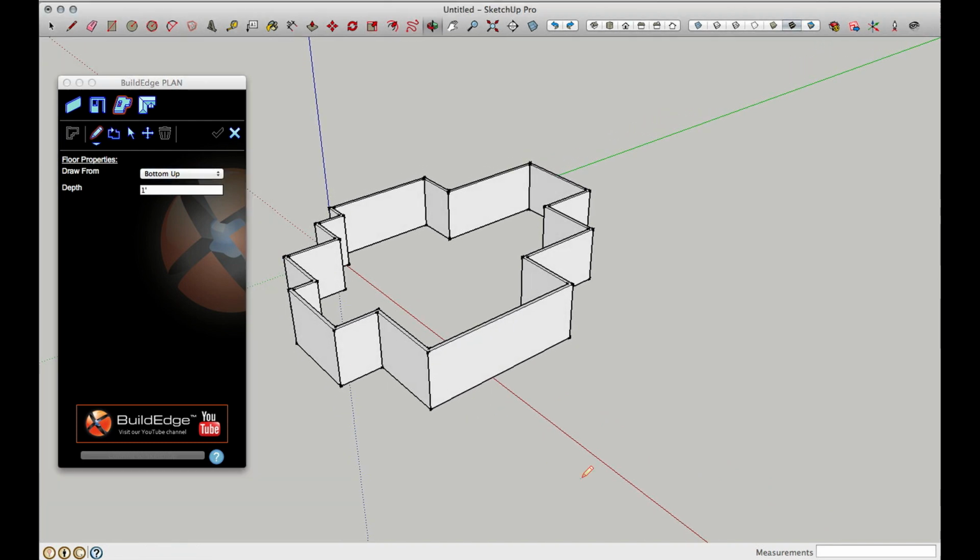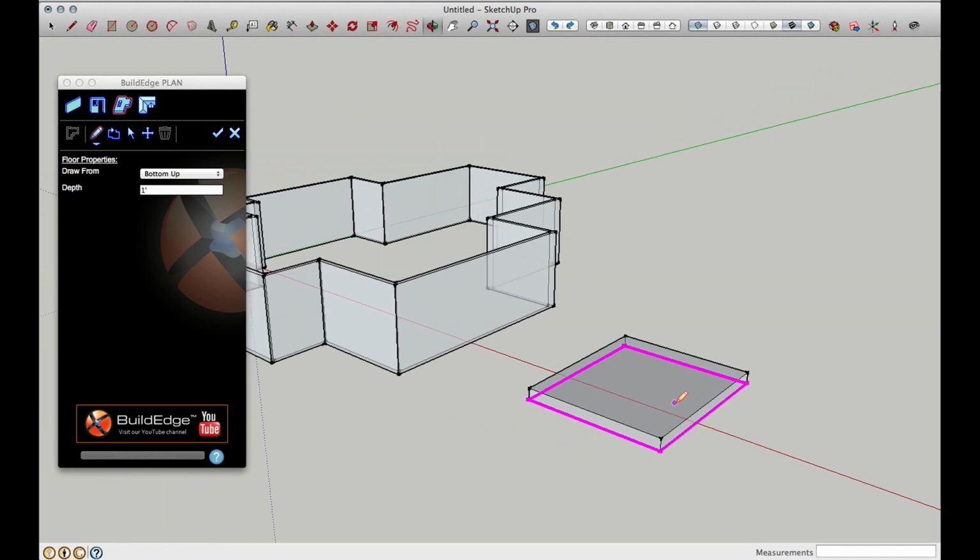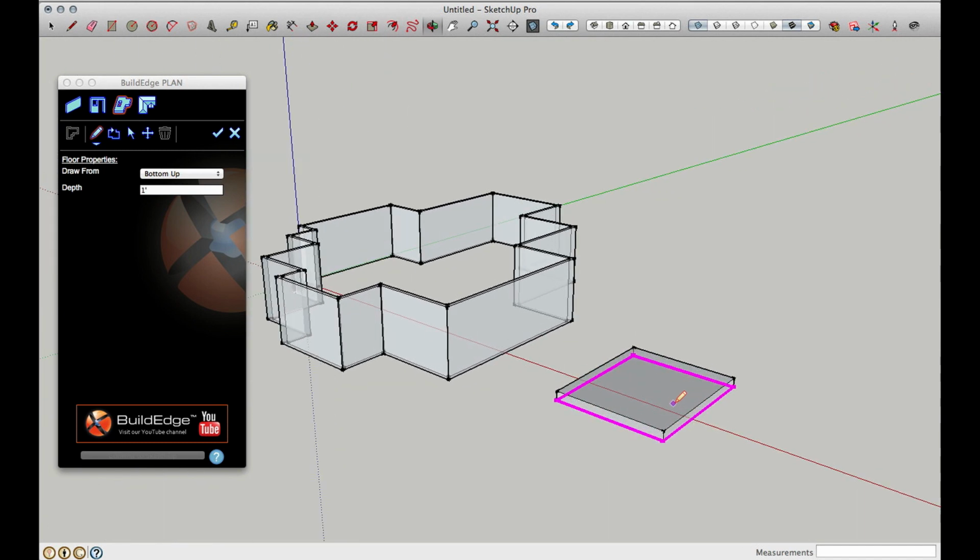And I'm going to come in here and draw a quick floor. All I do with the floor is draw a polygon, as many sides as you want, and when I draw the last side, it shows me my floor. Floor is basically a slab based on the polygon I just created. A couple things happen right here. You notice it did draw this slab popping up.